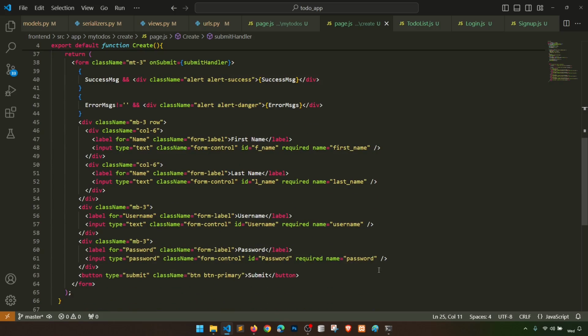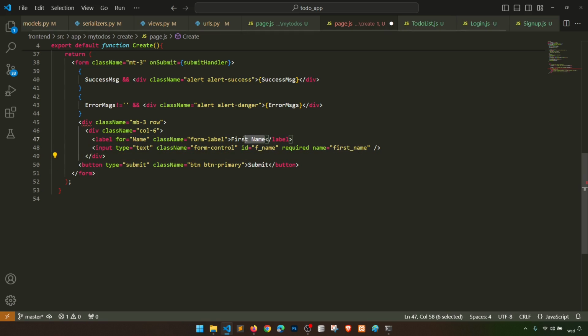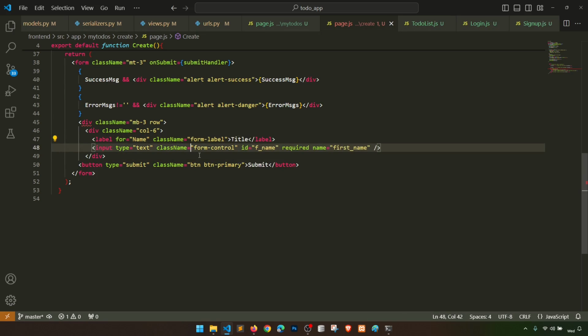Let's remove all the things. We just need title, right? So title, id will be title, name will be title, and it's required field. And this row should be closed after this.